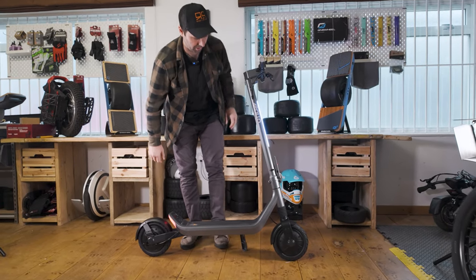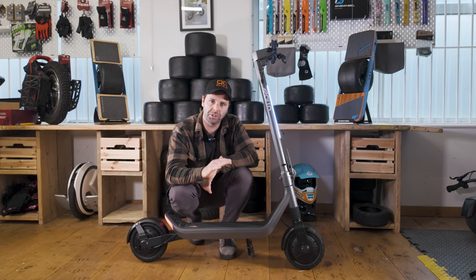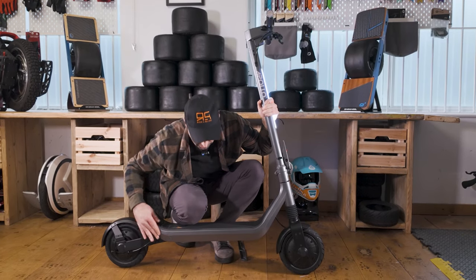Dual rear suspension springs and a front spring. That is gonna make this a very smooth ride, especially on those harder surfaces. This is not an off-road scooter. This is designed to provide comfort for the everyday urban commuter. So we come from the suspension forward onto the deck.